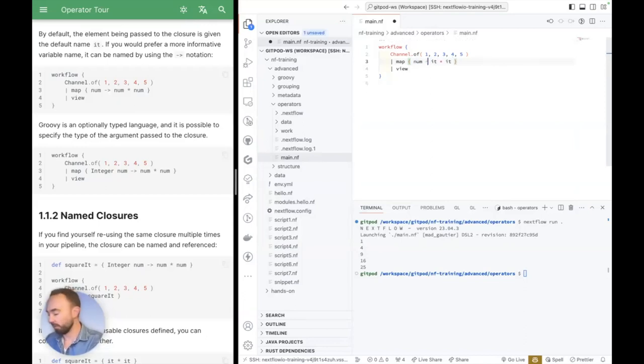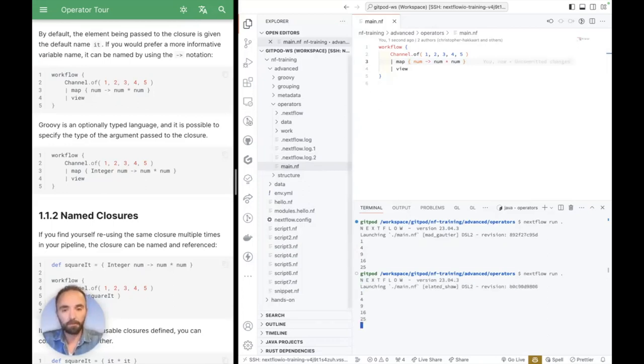So with this stabby operator, I can use the same closure. So this will generate the same result. I can double check that with nextflow run. But note here that I've given this closure, the inputs to this closure, the arguments of the closure, a name. So each of these integers in turn will take the value num and then multiply by itself. And the return value is the last expression in this closure, which is this num times num. So it's the square of the value, which is again piped to the view operator.